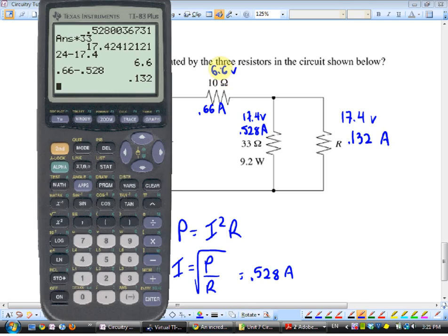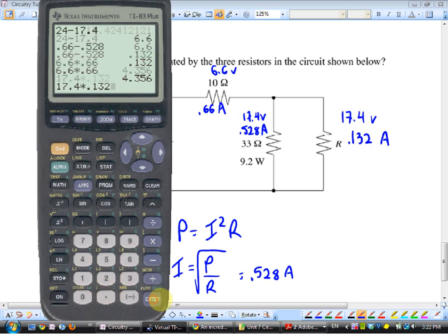What's the power in the first one? Voltage times current. 6.6 times 0.66. That's how many watts are in the first one. What's the power in the second one? 9.2. What's the power in the third one? 17.4 times 0.132. I times V, or V times I.